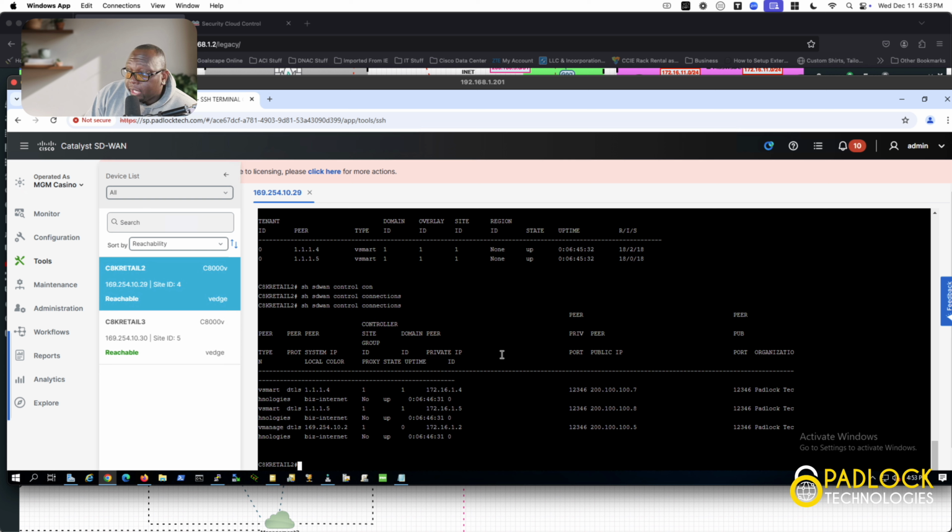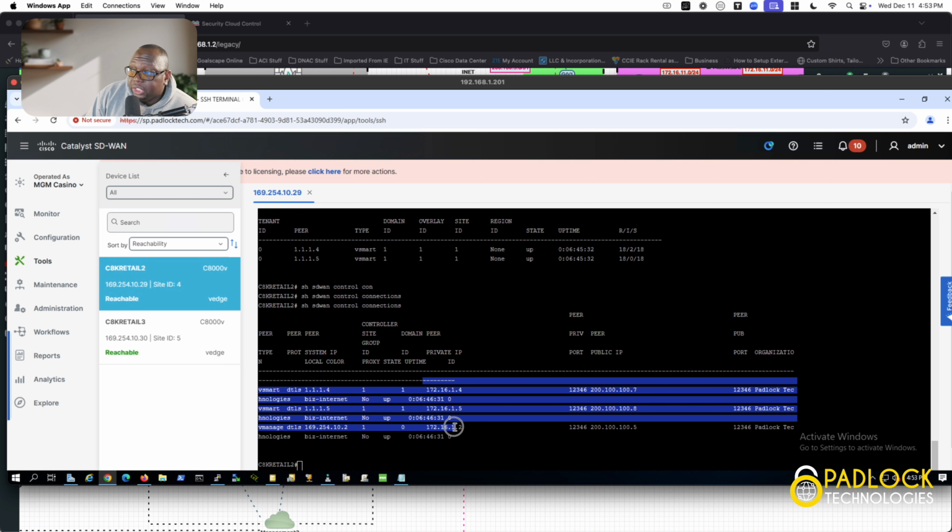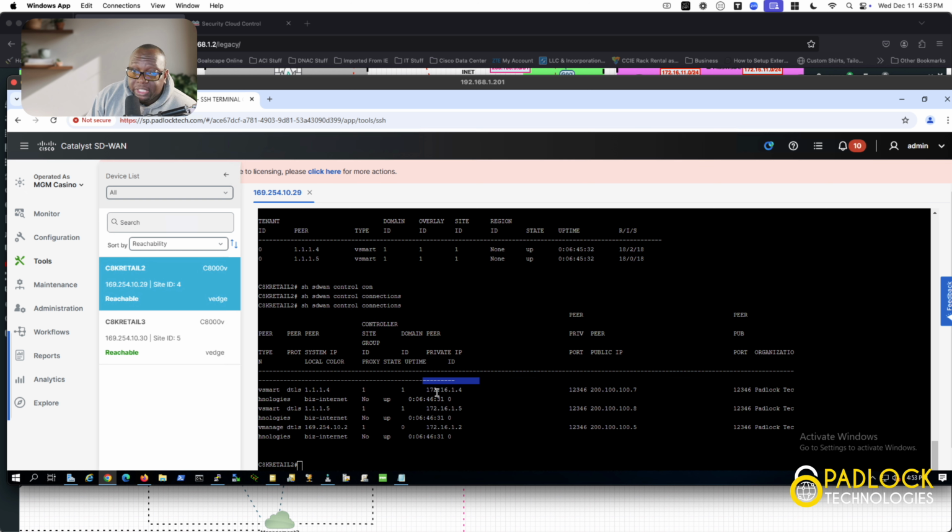So if I was only connecting via the internal IP addresses, it would have sent just the private IPs that you see here, and then my cEdges would have never connected to the vSmarts or the vManage because it doesn't know how to get to a non-routable IP address.